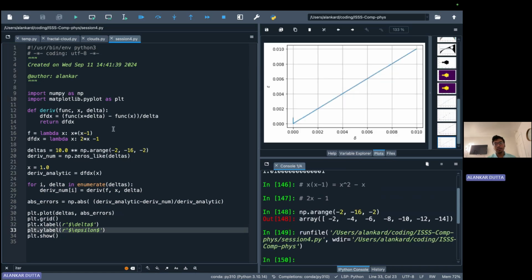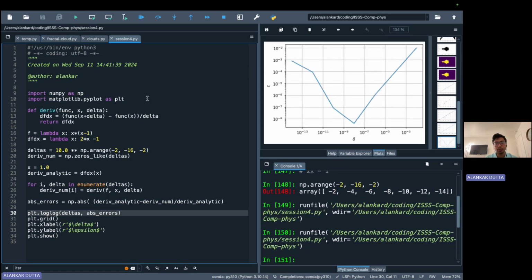And as you can see, I guess what has happened in here is that we are going to need something called a log plot. This would allow us to really look at what's happening, because the numbers are very small. When you have numbers very small or very large and spread over a large range, it's better to use a logarithmic grid. And this is what we are going to do.